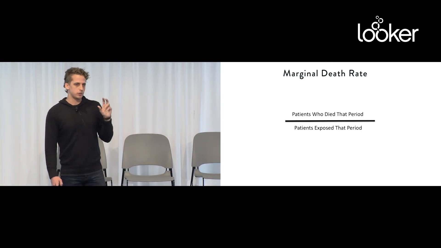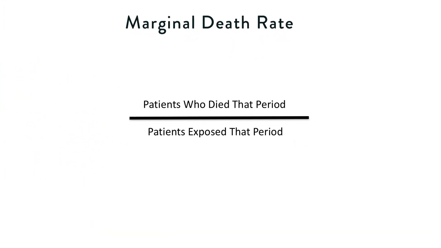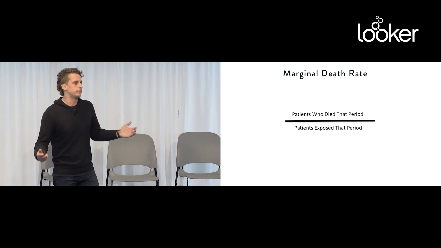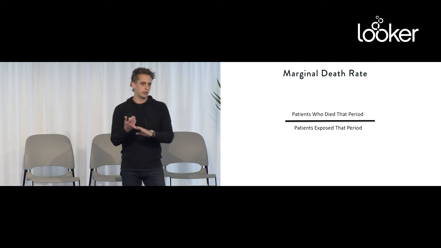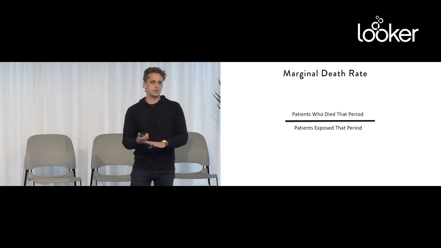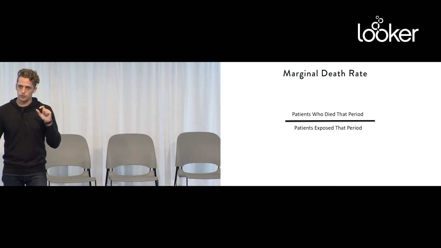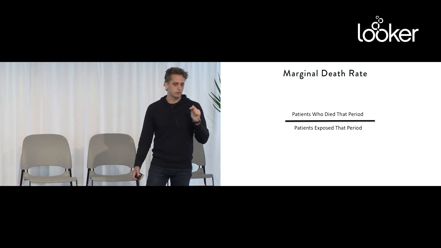The intuition behind how this works is that in every discrete period in your trial — a day, a week, a month — you want to calculate the marginal death rate. You want to take the patients who died in that period and divide that by the patients who were exposed to death in that period. This idea of exposure basically means the patients who could have died during that period — not all patients, because some will have already died in earlier periods and some will have been censored, lost to follow-up. The nifty intuition behind this technique is that we're going to keep close track of this denominator in the right way, and that's going to give us the ability to generate these cumulative survival curves.